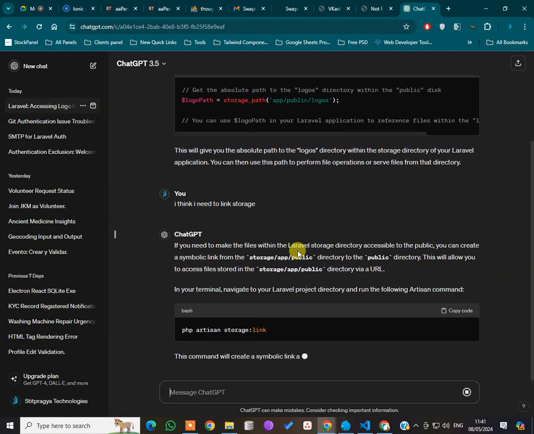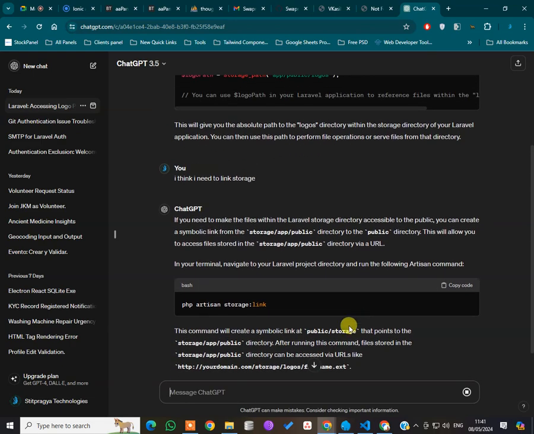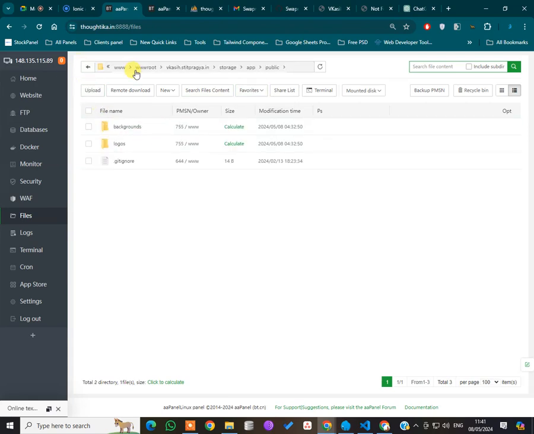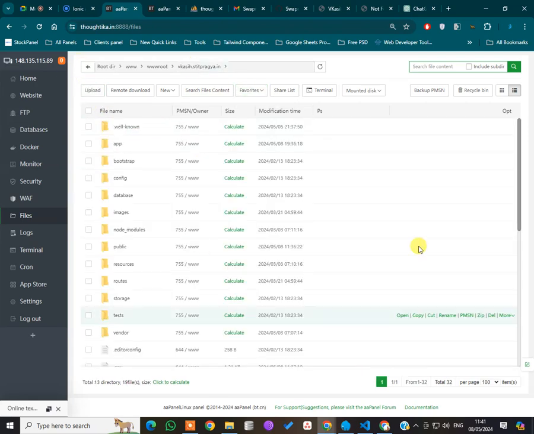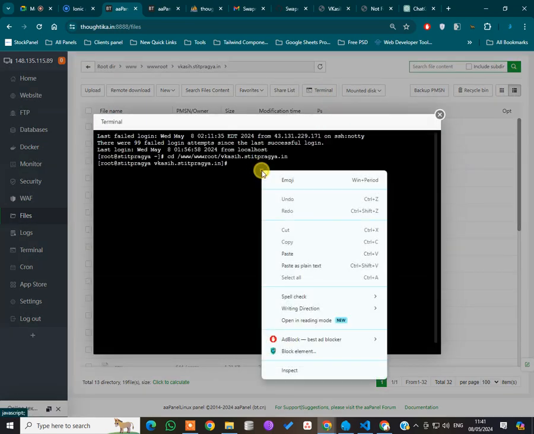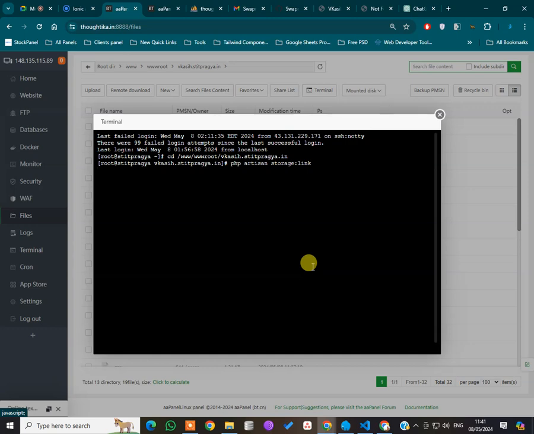Definitely. Yes, I need to link this one, then only it gets. So go to the root of your directory, open the terminal and fire the command. Press enter. Okay, it is already linked. Public storage link already exists.